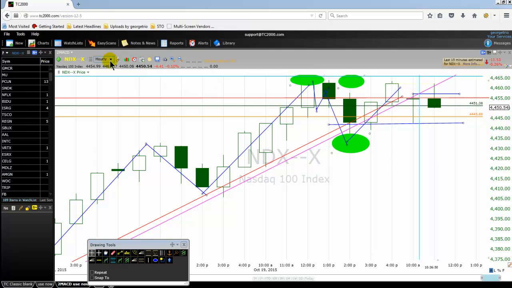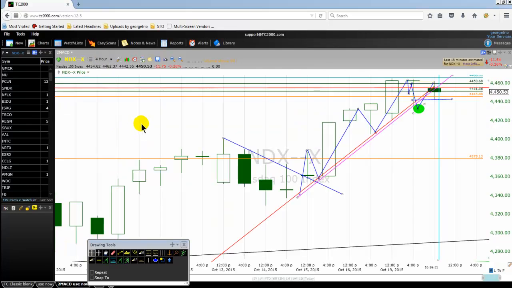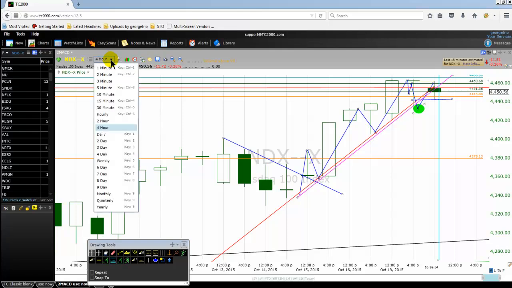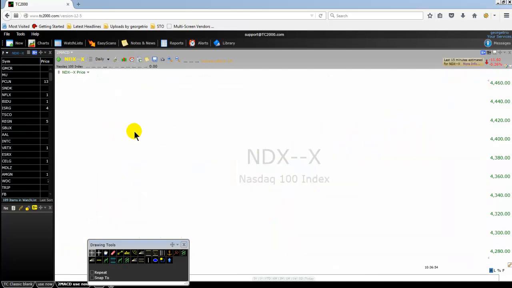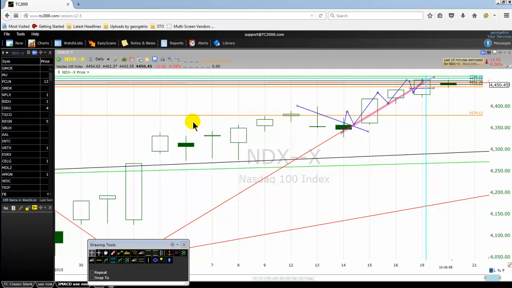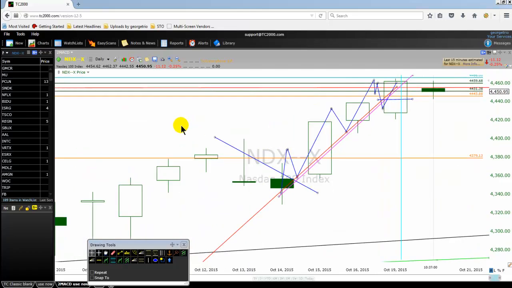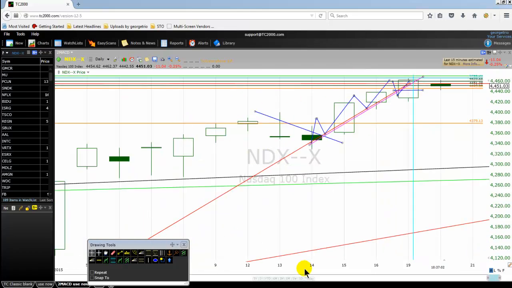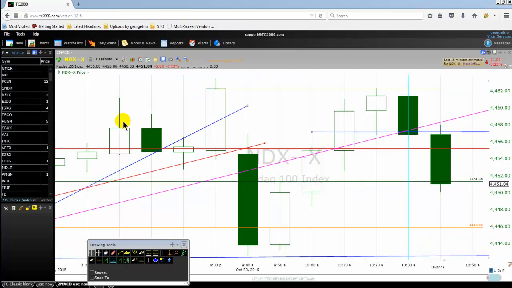Okay, if you go, let's see, on the 4-hour chart, hopefully you see all of them. We go to the daily chart. You see too many lines, but look for it. The top one is the green one, the green horizontal line on top, is my first stop loss at 4470. The second one is 4466. That's the turquoise line below the green horizontal line on my daily chart. You can see them here, but if I go to the 10-minute time frame, you cannot see it.